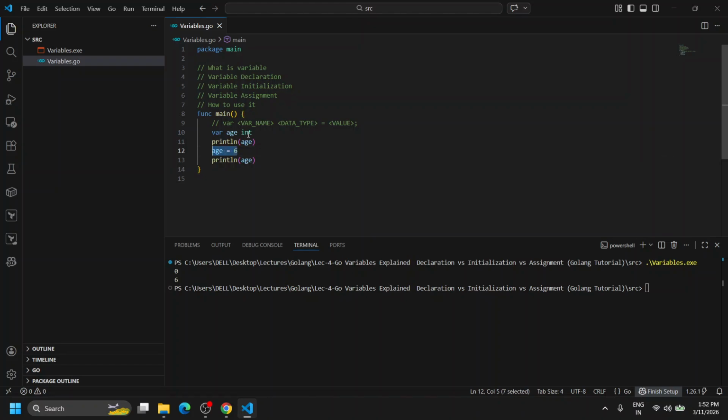This is called variable assignment: after the declaration, when we update the variable value, it is called variable assignment. We can also print the variable on the console. You can see the value is printed successfully.